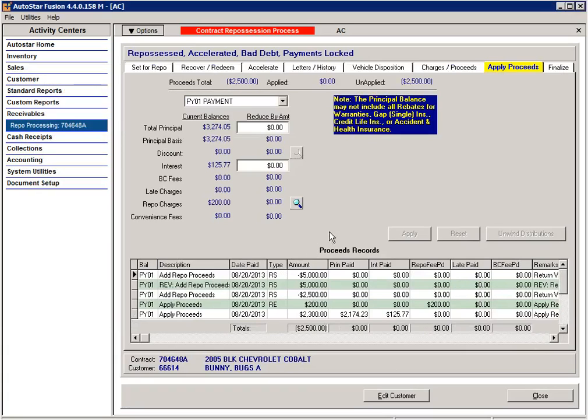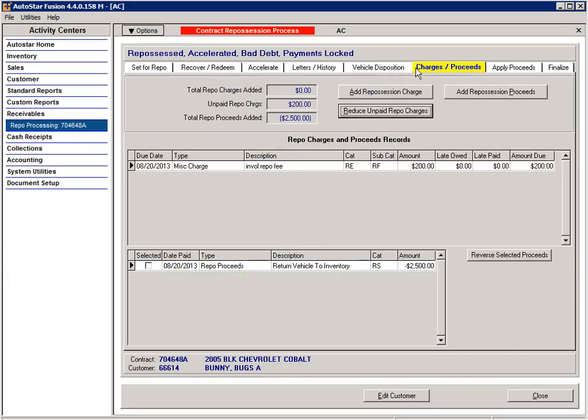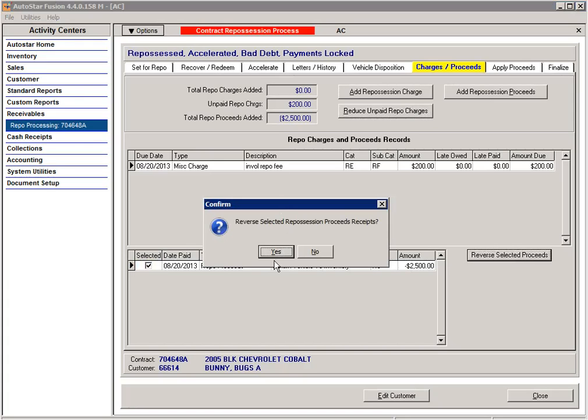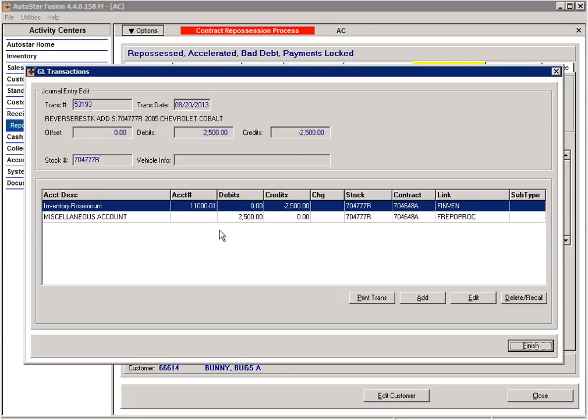Click OK. Now you can see I have an applied proceeds again of $2,500 here at the top of the screen. I'm going to go to my Charges and Proceeds tab. I'm going to click the proceeds, reverse selected proceeds as we demonstrated earlier. Yes, we're sure we want to unwind.